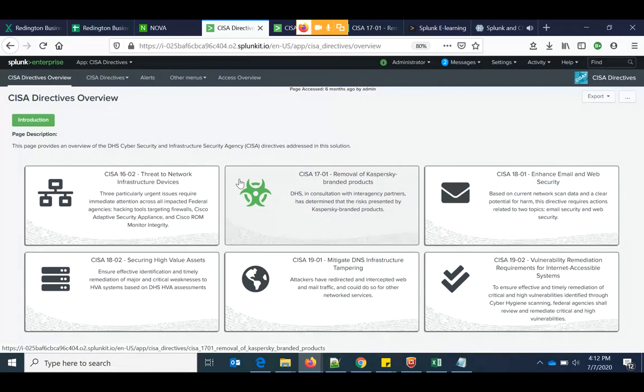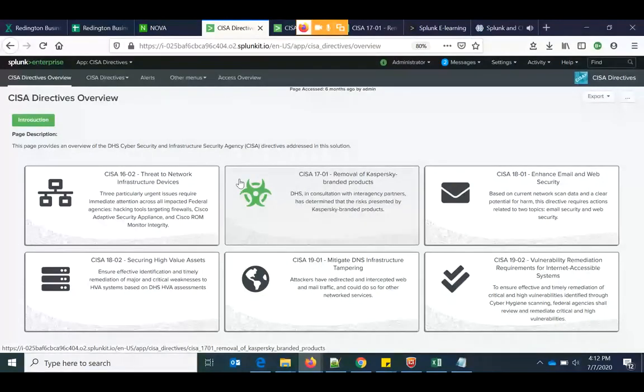Now, implementation of CISA guidance can be challenging for agencies due to three primary issues. Splunk can help streamline this.